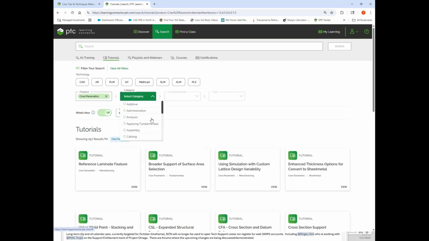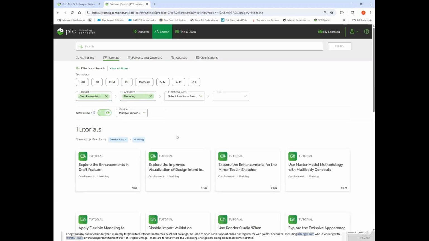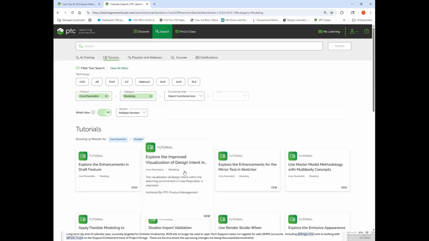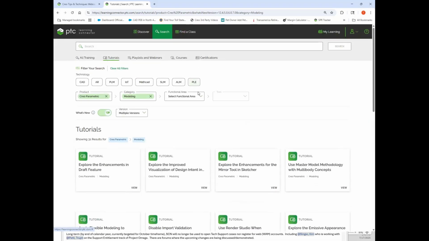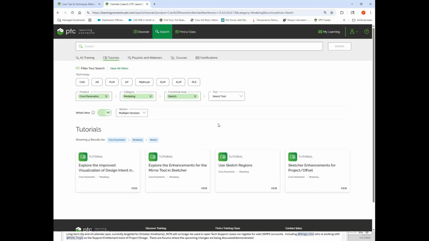And then if you drill down deeper and you went into, say, maybe just basic modeling, there's now 31 tutorials in those areas, and you can drill down a little bit deeper. And you can, of course, go further down into, say, Sketcher. So there's only 4 things that are new in the Sketcher, going from 4 to 7. And then, obviously, you can go up higher than that. You can say, actually, turning off that one.